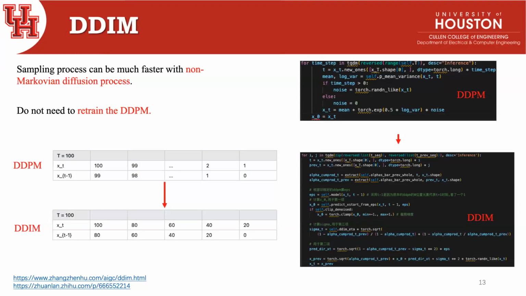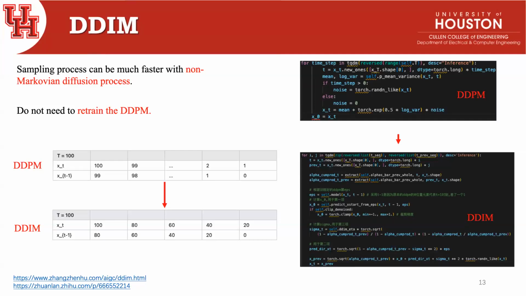And here we also introduce the DDIM. What is the difference between the DDPM and DDIM? As you can see, for the DDPM, when you do the reverse process, you have to go step by step from 100 to 1. You cannot skip any when you do the reverse.